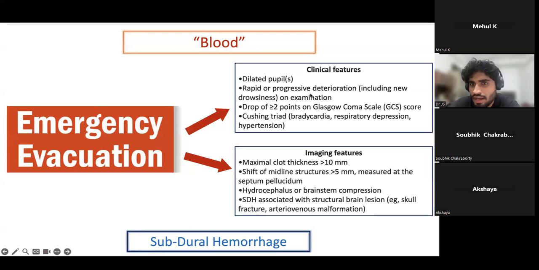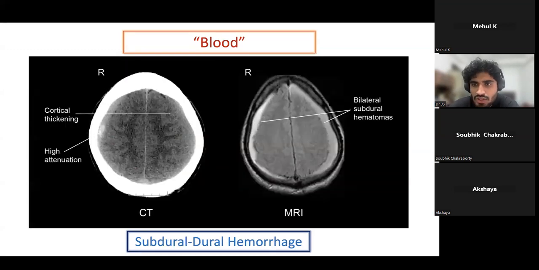If there is a dilated pupil or any fall in GCS, and if the clot thickness is more than this, note that clot thickness is the horizontal dimension, a 2D measure, while volume is three-dimensional, a 3D measure. Usually when there is a midline shift or fallen GCS, the criteria encompass clinical, imaging, and other factors. So if the patient deteriorates clinically, or the imaging shows an increase, we'll go ahead with emergency evacuation.